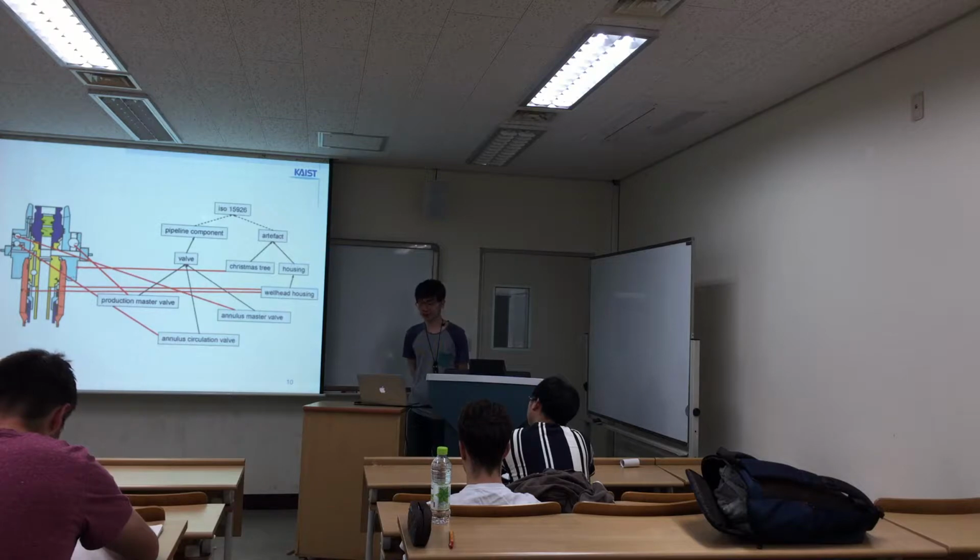Why is it important to the subsea plant business? Because in subsea plant engineering, there is not much trial and error, because it's too big. So when you make it, it is what you make it. You have to share plant data between other facilities to reduce errors. That's why standards are important, and we have those ISO standards.